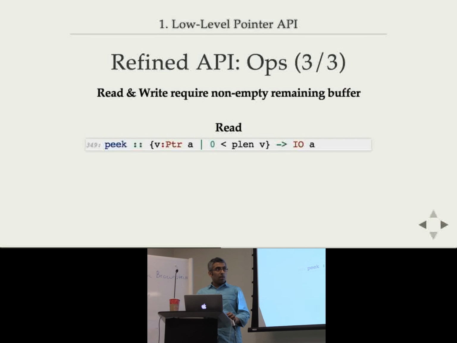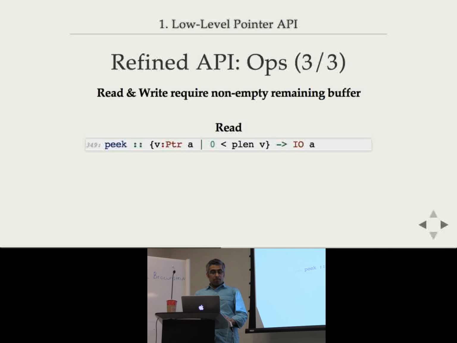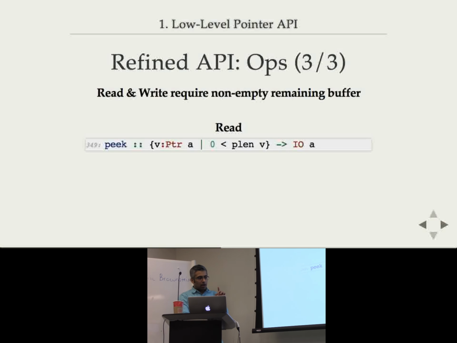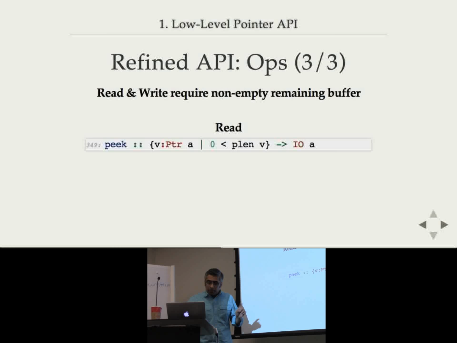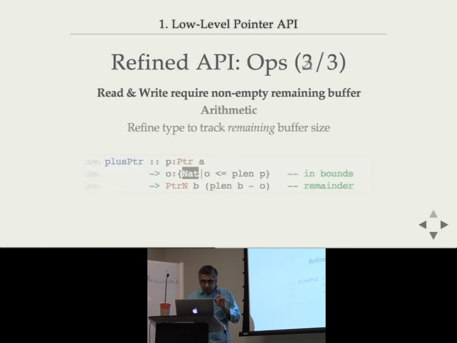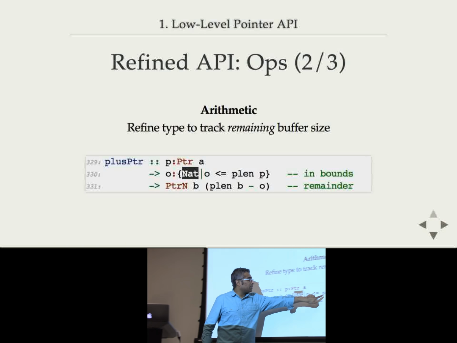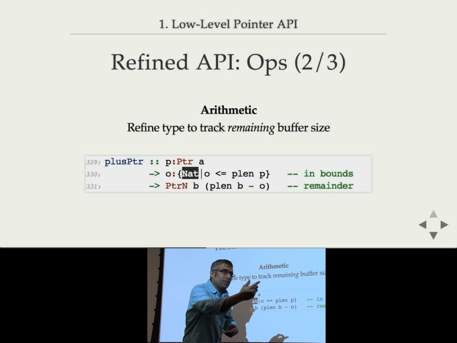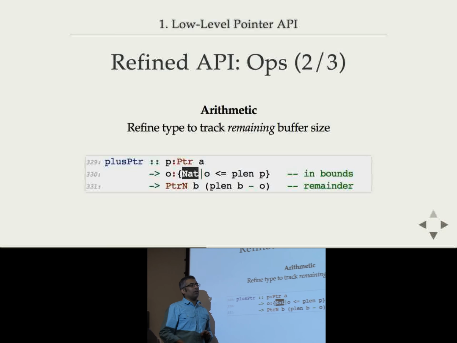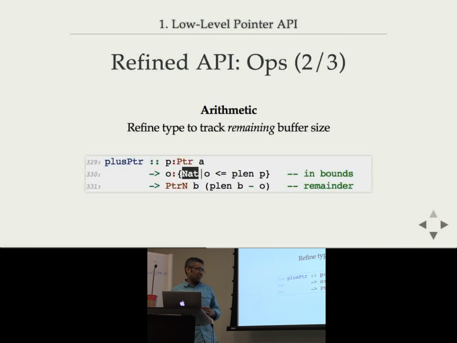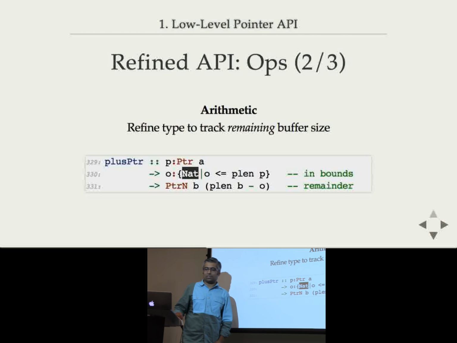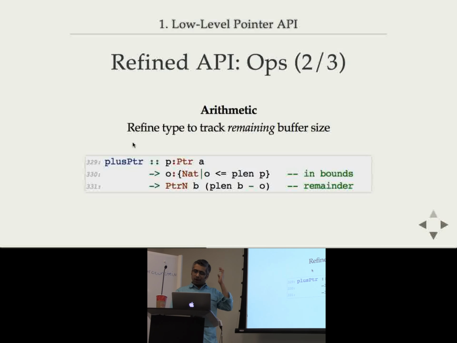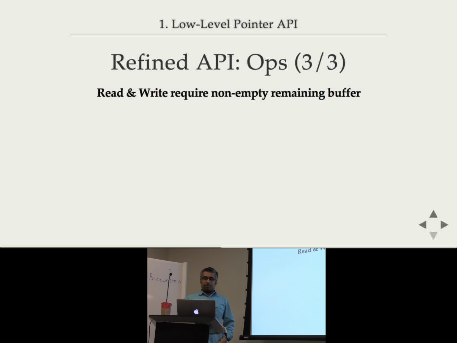Was PLAN a nat as well? PLAN, well, it's a subtle question. PLAN just returns an int. Okay. But the way we've set things up with plus pointer, the reason I put this particular constraint in is to ensure exactly the thing you mentioned, which is that PLAN always remains positive or not negative. Okay? Because otherwise, why do you really need that as a precondition? Right. Okay, so I'm strengthening the precondition to give me that.